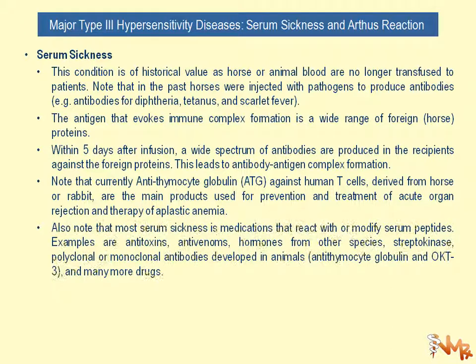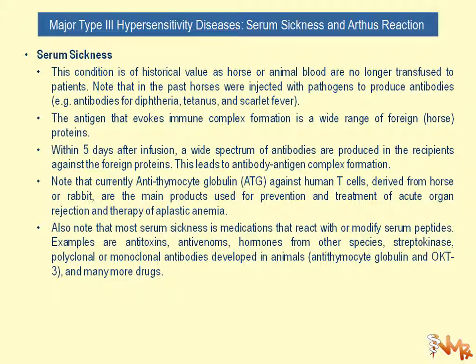Also, I want you to know that currently the most common causes of serum sickness are medications that react with or modify serum peptides of the hosts. Examples are antitoxins, antivenoms, and hormones from other species. Streptokinase, polyclonal or monoclonal antibodies developed in animals. Example, as we said earlier, is anti-thymocyte globulin, and OKT3 that I'll be covering in more detail later for you.